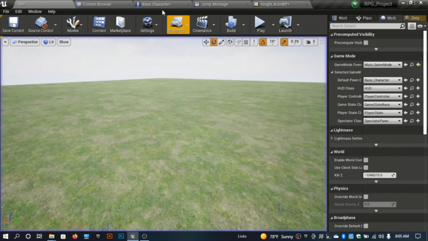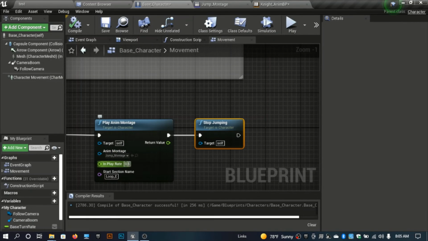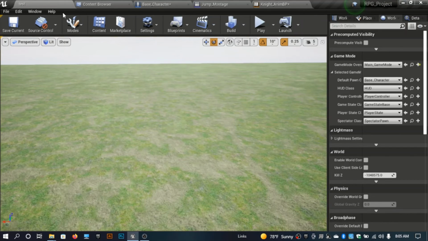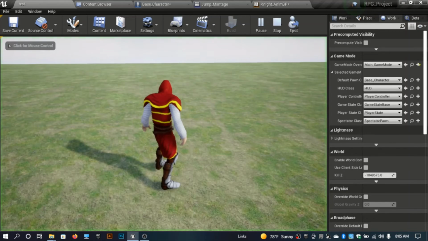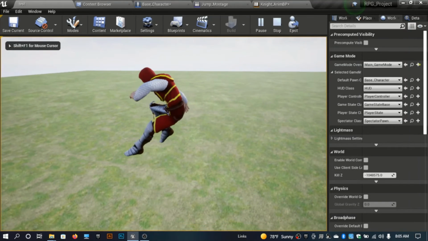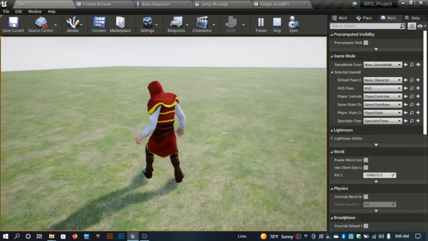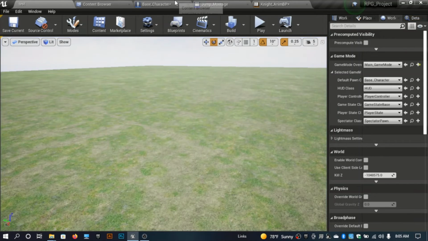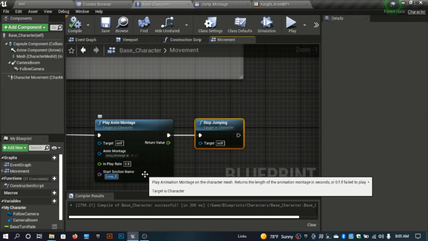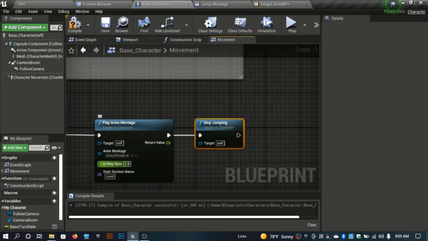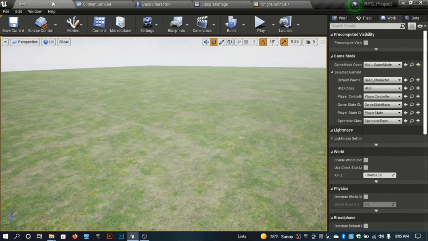No, that's too slow. Try 0.8. Try messing around with the numbers so you can get a better value. That's a bit too fast. Now I'll just keep this as land, and I'll test this now.